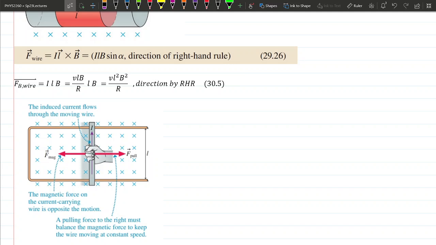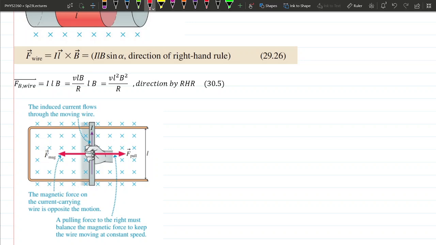So what you need to do in order to keep generating this voltage and current on this little loop is keep pulling on it with a constant force, okay? And the balance of these two forces will allow you to determine how much current or voltage you're going to get out of this system, okay?